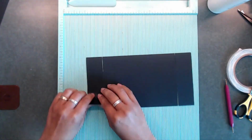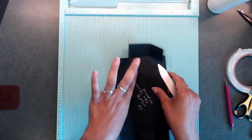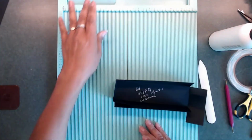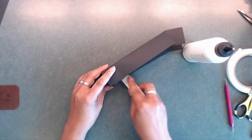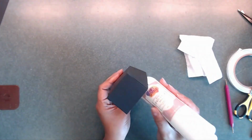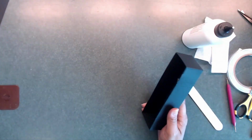I call it a box because it kind of looks like one, but it's really the lid to our album. So you're going to burnish down all of the score lines, and then bring those little flaps on the ends inside and glue those down. Make sure you burnish down the flaps once they're glued down on the inside of the lid. And now our lid is done.